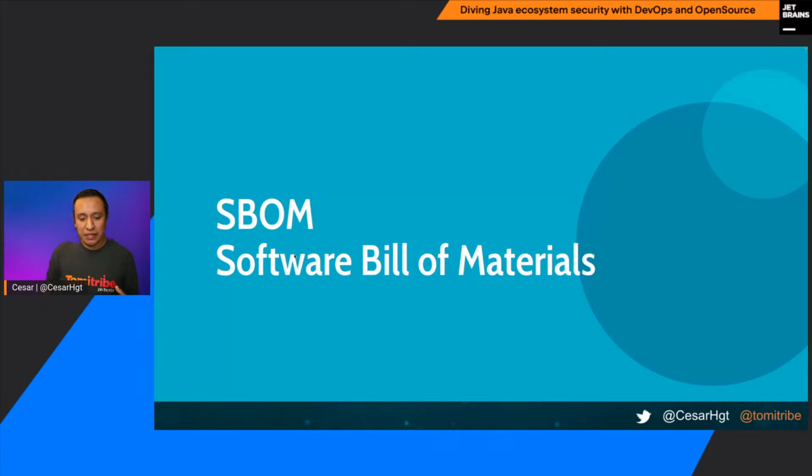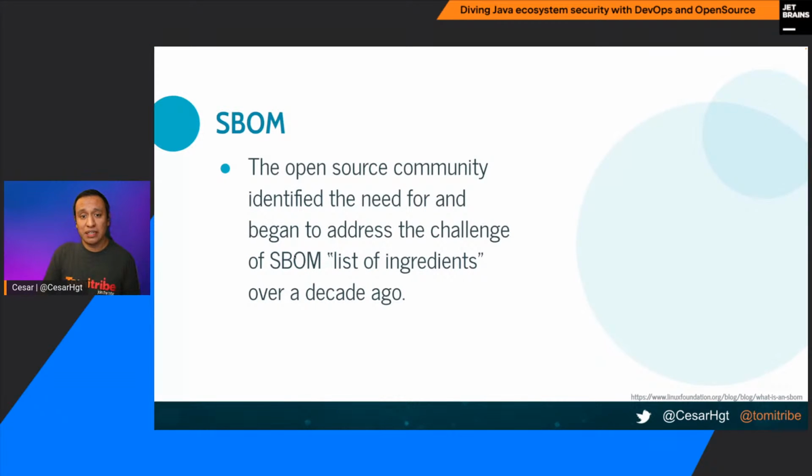Since Equifax, SolarWinds, and so on, governments, industry, academics, and open source have had the need to improve the security of the software supply chain. So this is a glimpse of the SBOM, the software bill of materials. Basically, you can think of an SBOM as the complete, formally structured list of components, libraries, and modules required to build, compile, and link a given piece of software, and the supply chain relationship between all of them, right?